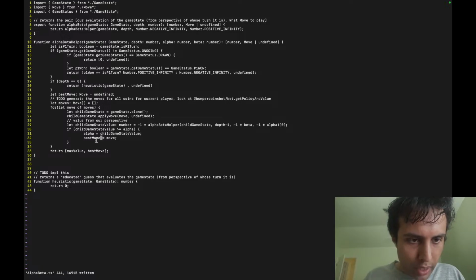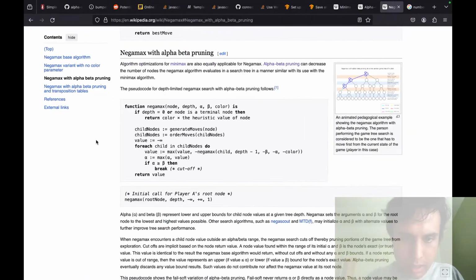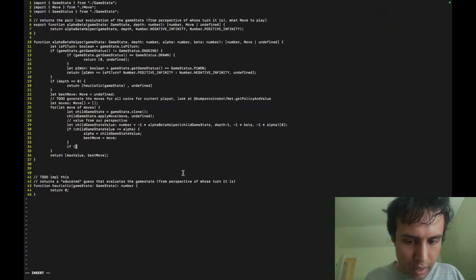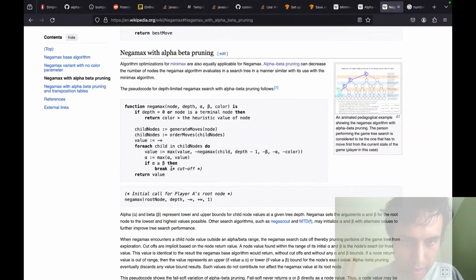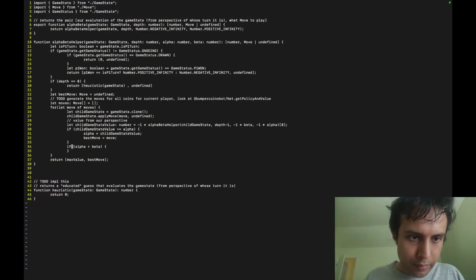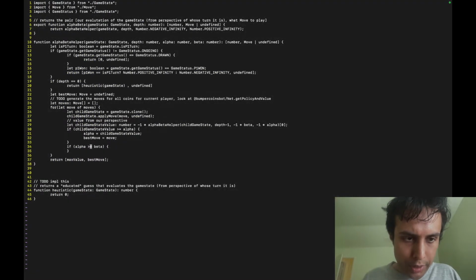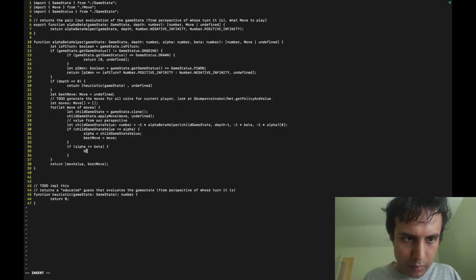But then the alpha beta cutoff: if alpha is greater than or equal to beta, we just break and return that.